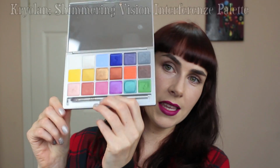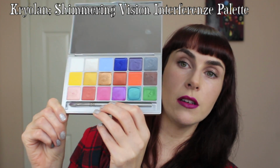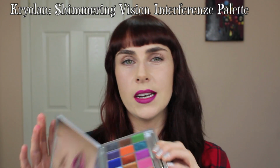Another similar palette that I love for use on more theatrical or Halloween kind of makeups would be something like this. This is the Kryolan Shimmering Vision Interference palette. So basically it's kind of like what the Makeup Forever Flash palette was based off. Kryolan had their SupraColors, which are these guys here. So I have a few of the single ones, and this is like the white one I was showing you earlier on, so it's the SupraColor. It's basically what the Flash colours by Makeup Forever were kind of based on.